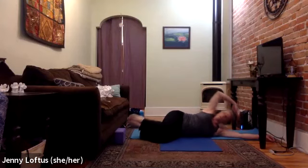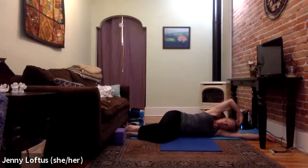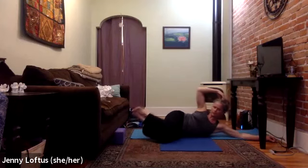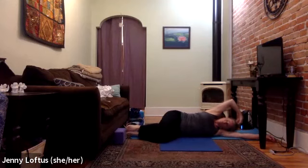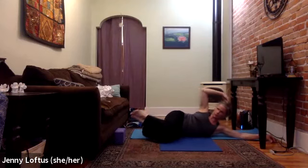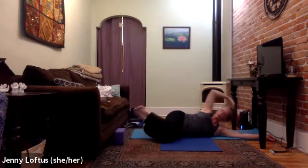Of course, your deep transverse abdominis is going to work too, as well as your obliques. These are all part of that cylinder of support for your back. Let's do one more. Make sure your head is happy.